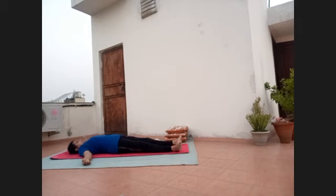Bring the chin close to the chest. Let go in the mind and begin to relax the body from toes to the head.